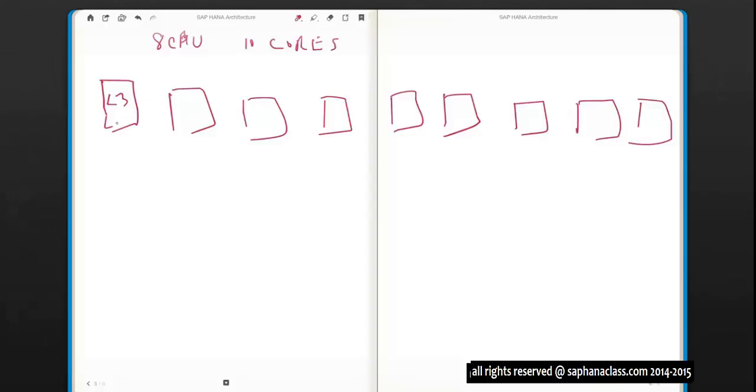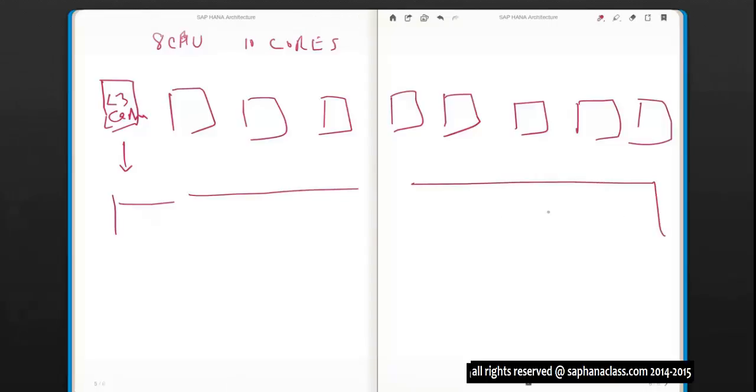This L3 cache in turn does the different processing. So what processing can be done here? You can have OLAP and OLTP in column store.